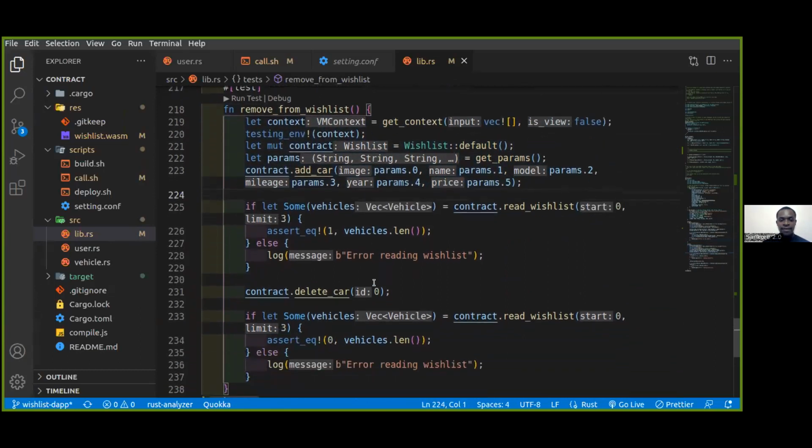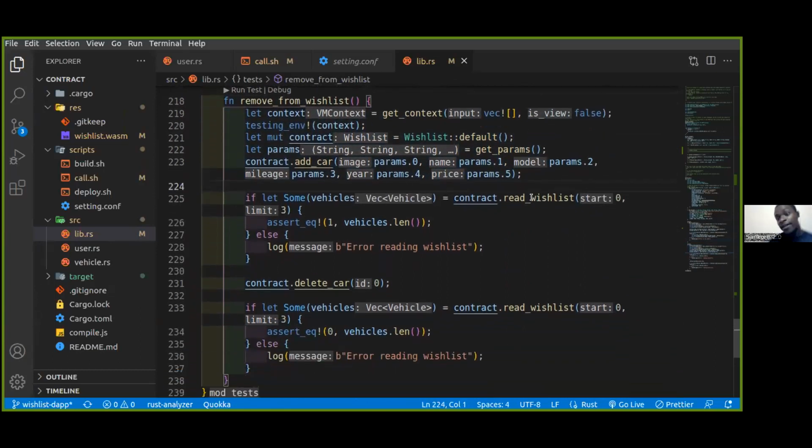Then over here, we're reading the wish list, and given the array returned to us, we are checking if the size is 1, basically what we did up there, because we just added 1 record. If we are unable to read that, then it means there's an error somewhere.